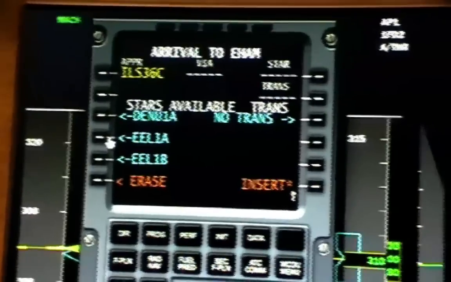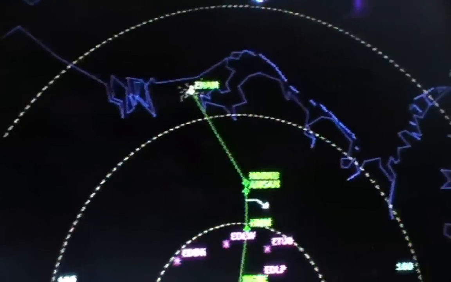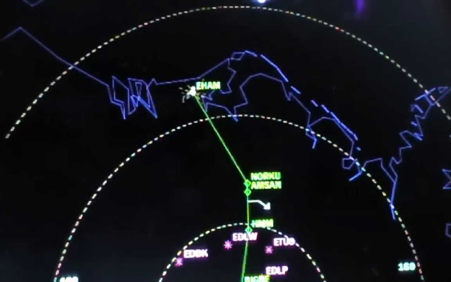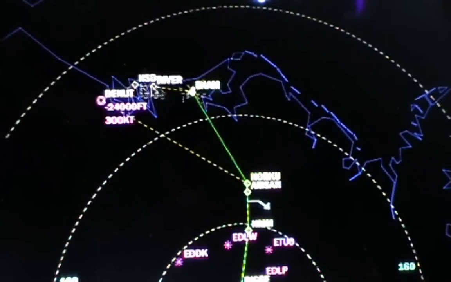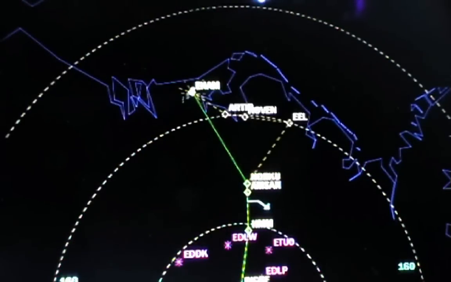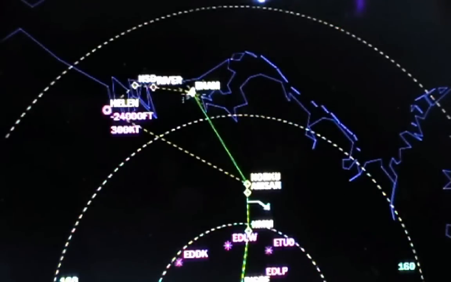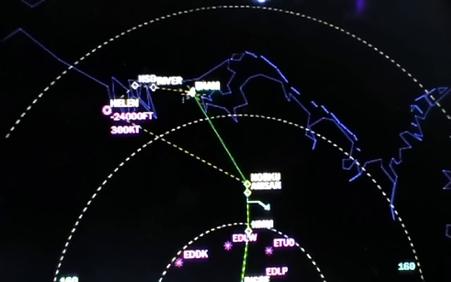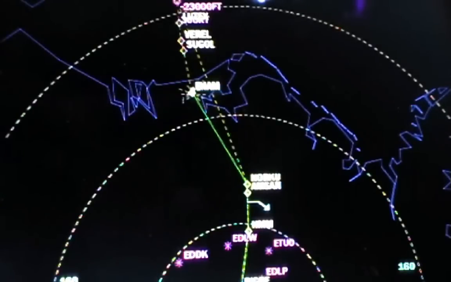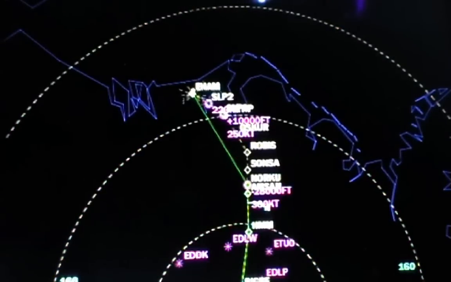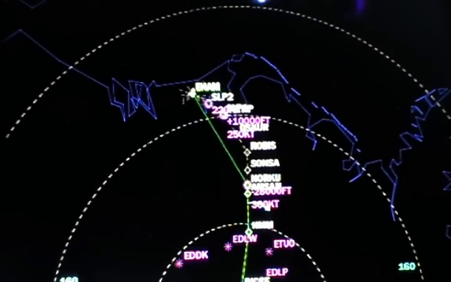Now at this moment I don't have any charts, but you can use charts for this. But I will simply use my ND. I'm going to select the first one. As you can see, this arrival is kind of redundant. So I can select the second one, third one. Scroll down the pages with the arrows and choose another one, till I find one that might be more appropriate. For example, this one seems to be extremely appropriate.